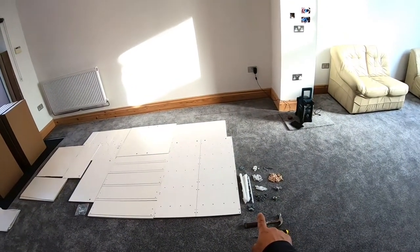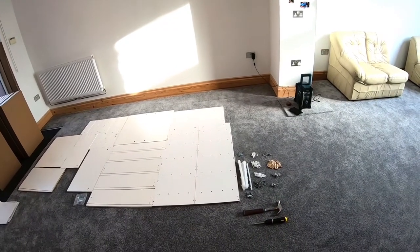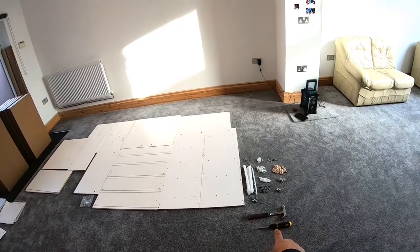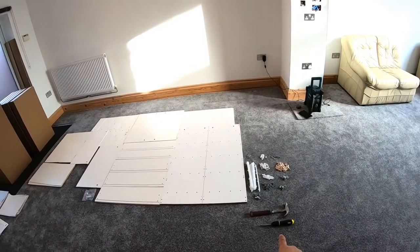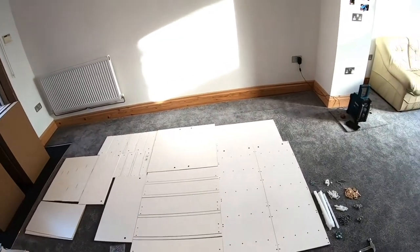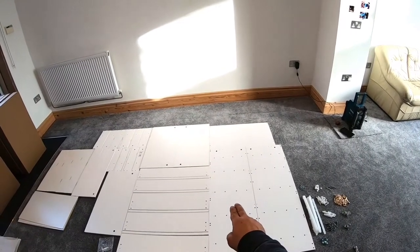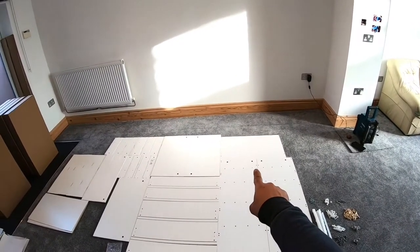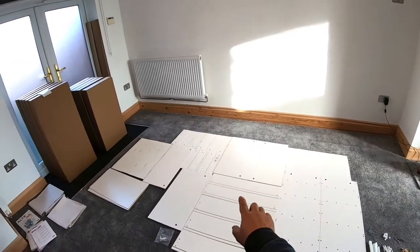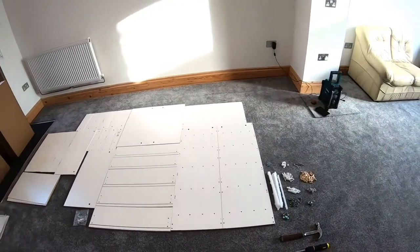I've opened all the bags up and split everything up and put them individually so they're ready to use. The only two tools we're going to need are the hammer and the Phillips screwdriver. Like I said, I've laid everything out in front of us here. I've put the side pieces here, the top pieces up there, the back pieces are there and the drawer pieces are along there.